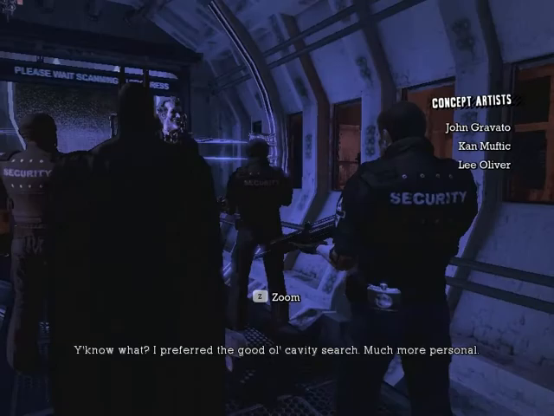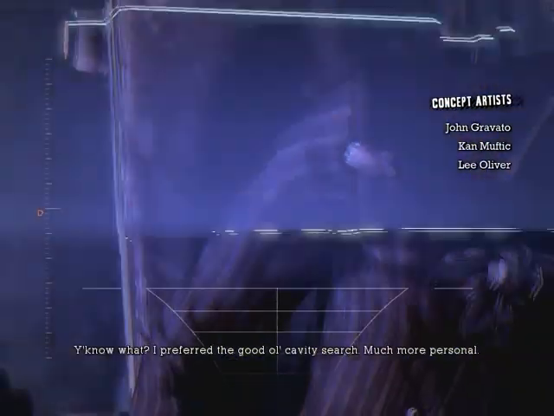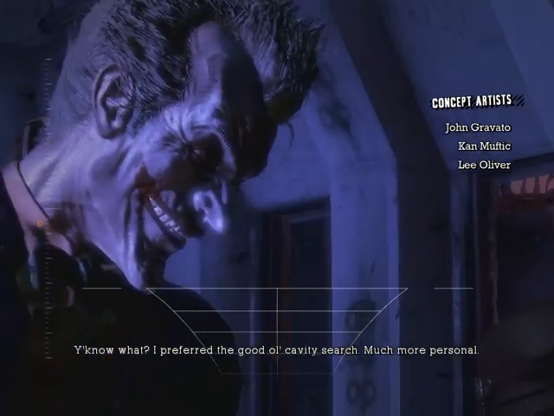All right, as you can see on the screen, it says Z to zoom. Z to zoom. Much more personal. Got a red light. Oh no, got a red light.